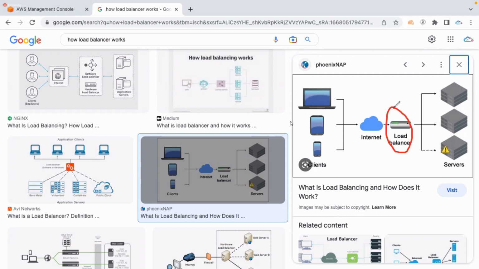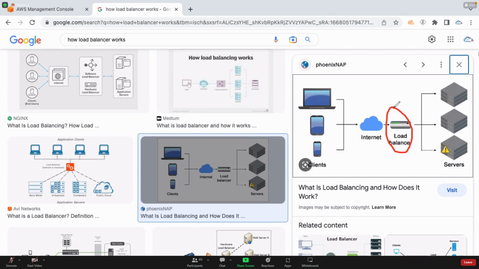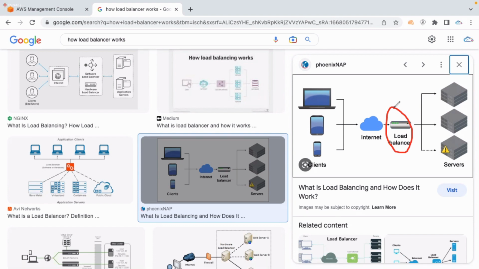So you place one server in AP South 1A, another server in AP South 1B. If something happened to AP South 1A, still 1B is up and running, right? Remember, every availability zone is independent. It is isolated from another availability zone's failures. If a failure happens, only AP South 1A will get affected, not AP South 1B. So that is the reason I'm going to launch one in AP South 1A, another one in AP South 1B.